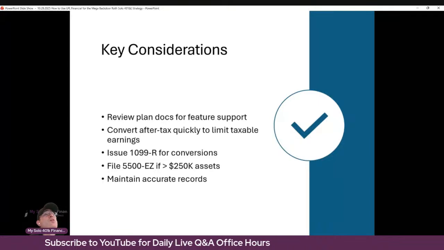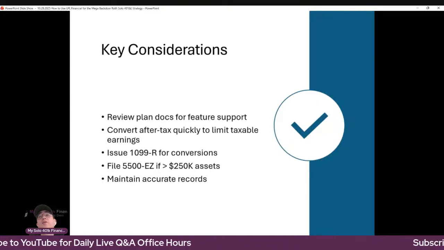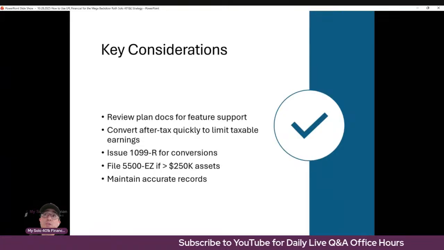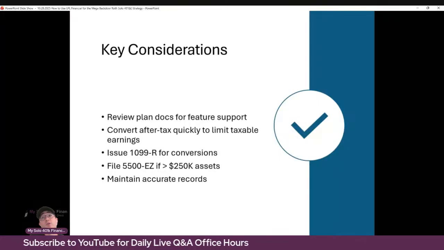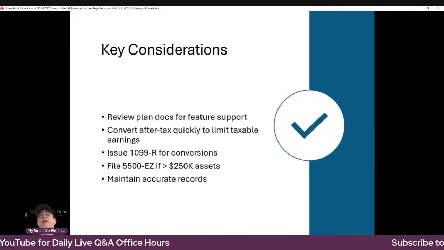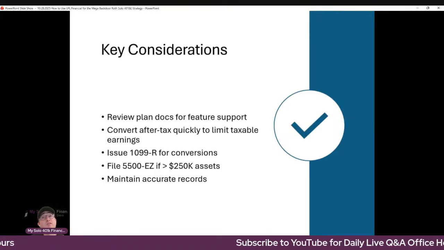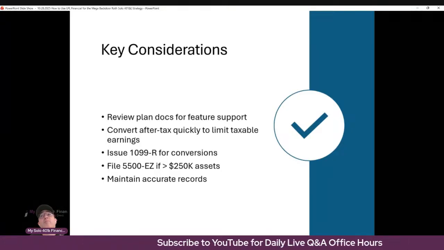And then, of course, if the value of the plan, including all the different sub accounts, right? You might have pre-tax and Roth, there might be multiple participants. So the sum of those different accounts, as well as the value of any defined benefit plan that might also be sponsored by the self-employed business, you have to factor that value in as well, if applicable.